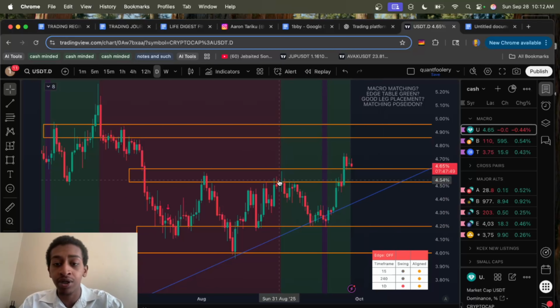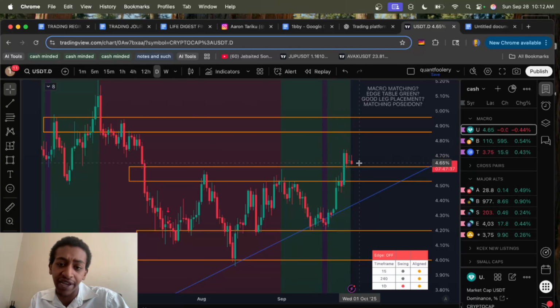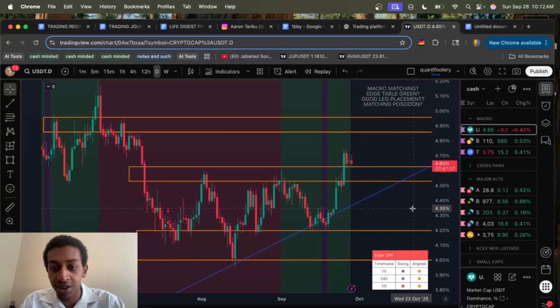So the first bullish signal that I want to decode or make apparent to you guys is that even though USDT is on this uptrend, when USDT dominance is on the uptrend, that means that the rest of the market is probably dumping. Even within this uptrend though, on the daily chart, we are having a daily swing low form right before the beginning of the week. This can mean that Monday, Tuesday could be green for all of our watch lists, and I'll go over some other things that I'm seeing for that as well.